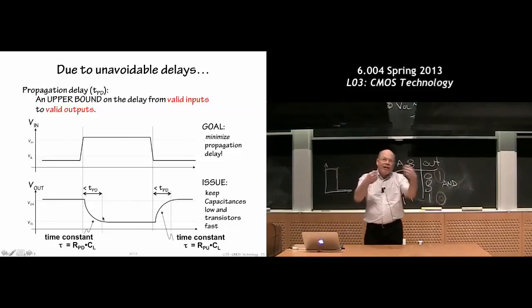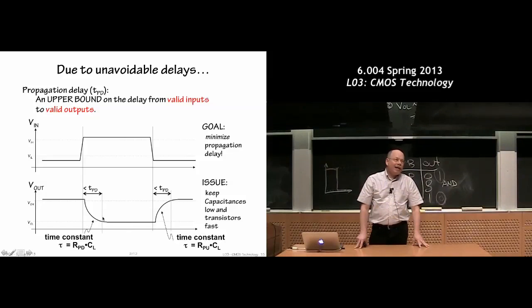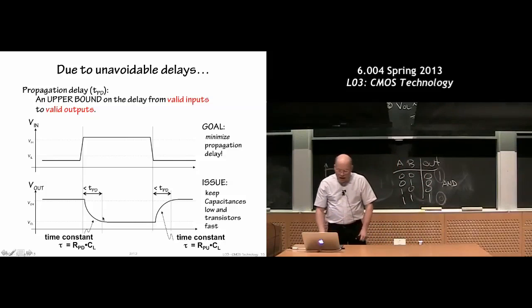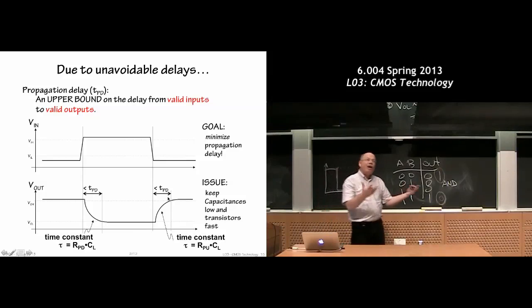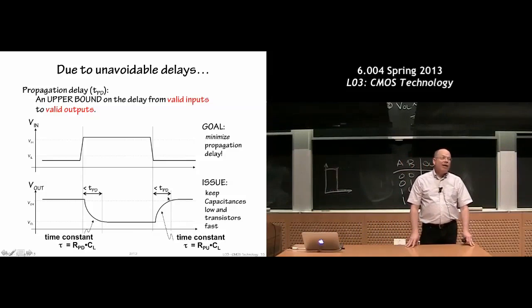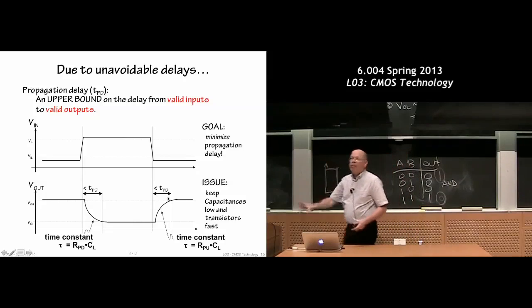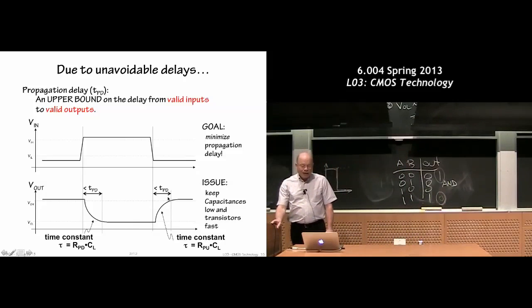So if I sell you a 20 picosecond propagation delay gate, what I'm telling you is if you buy all my gates and wire them up, you will find no gate that has a propagation delay, either as the output goes from 0 to 1 or from 1 to 0, longer than 20 picoseconds. You might find some that will go in 10 picoseconds. You might find some that go at 5, but you'll never find any longer than 20 picoseconds, which was my TPD. So think of that as an upper bound on how long it takes valid inputs to be reflected as valid outputs of the gate.